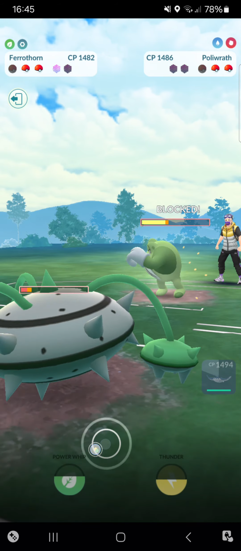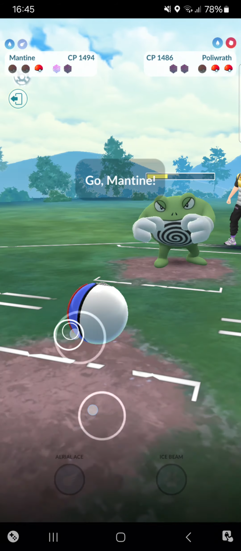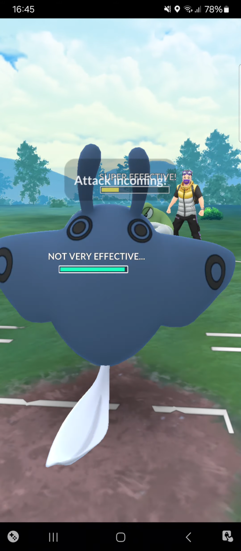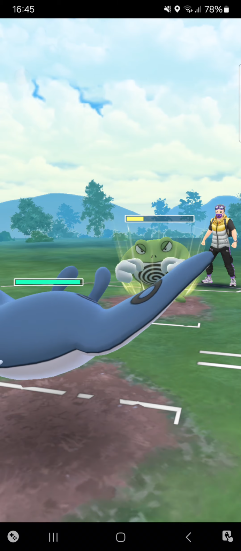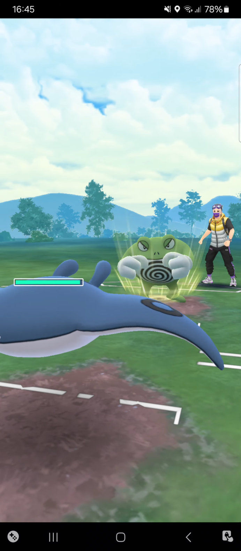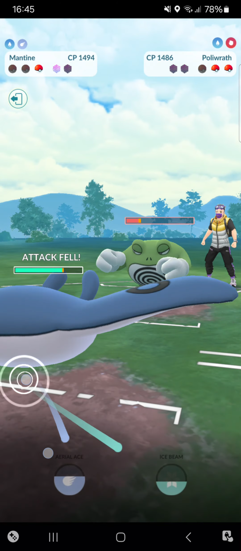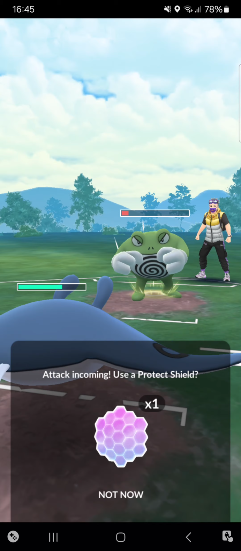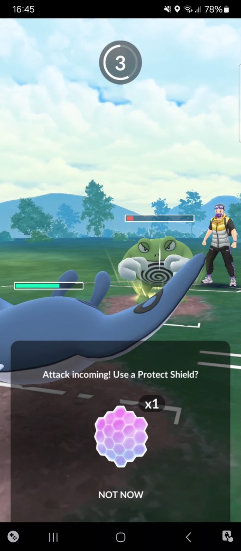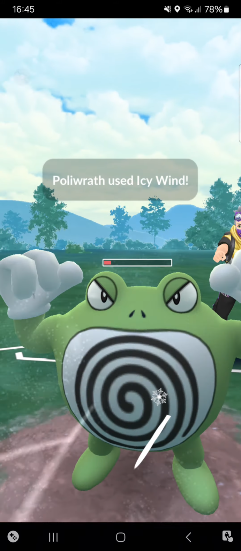Okay, I'm messing up a little bit here this game. Oh, why didn't I go for the Disarming Voice? I forgot that he will throw back his Poliwrath. How stupid can I be sometimes? And right now my attack is lowered. No, even 2 stages. No. I'm messing up a lot here at the moment. Icy Wind.